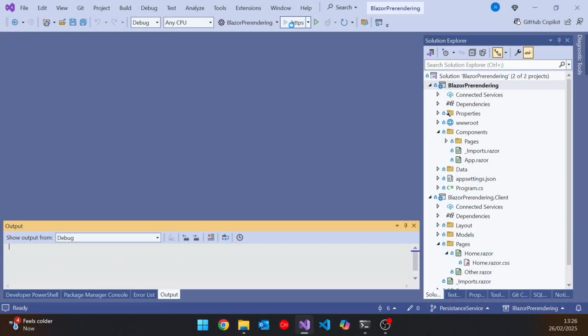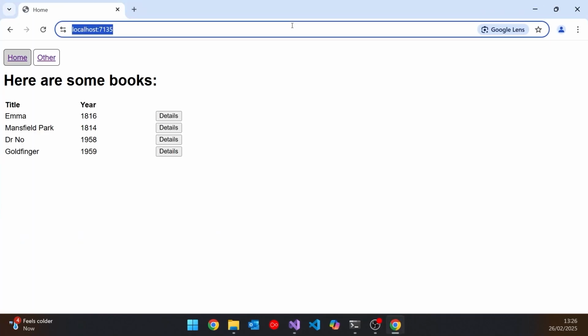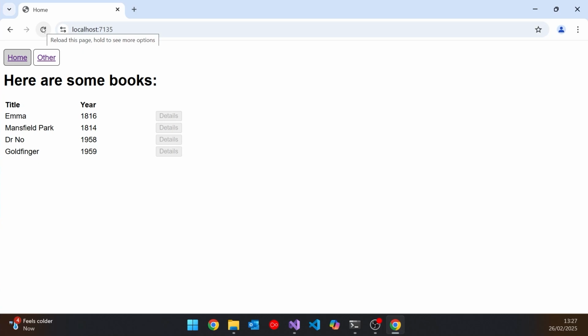Let's just take a look at what we had there, and just for a quick reminder, this was the application as we left it. So if I run that up, we get this Blazor front end, and we can see there that we've got this list of books. And if you'll remember, the point is when I reload, it does the pre-rendering first, and then it fetches the data not from the API, but from the JSON serialization that's been embedded into the page. And we can see that that means it's a little bit more efficient, and we can also see that we get the buttons only enabled once the data has been loaded for the second time.